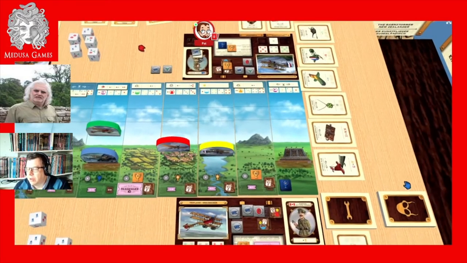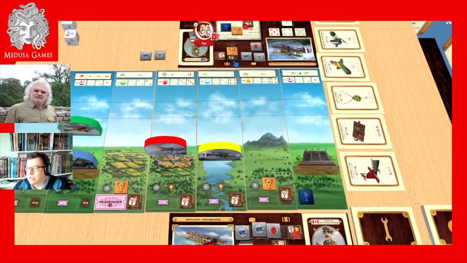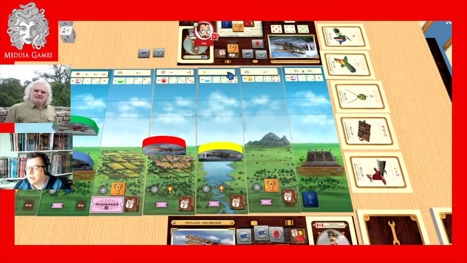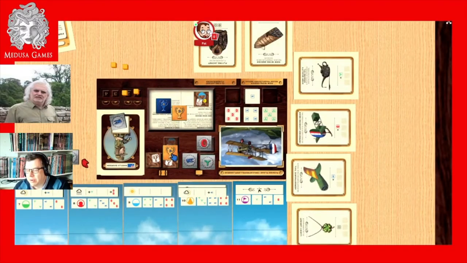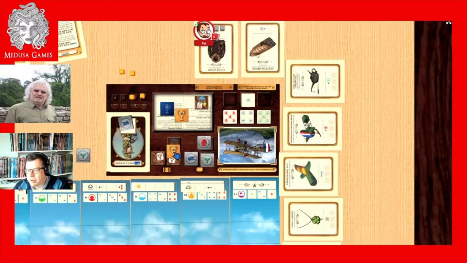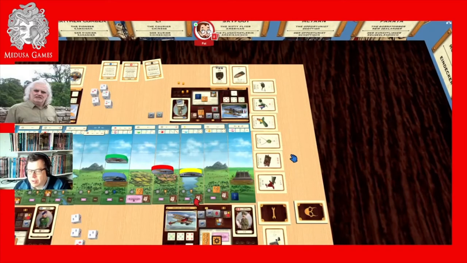Okay, so we got rid of that, and we shall deliver our water one. Yeah, deliver the water cargo, yeah. Yeah. And the other two go to the end, and we shall pick up a cargo.